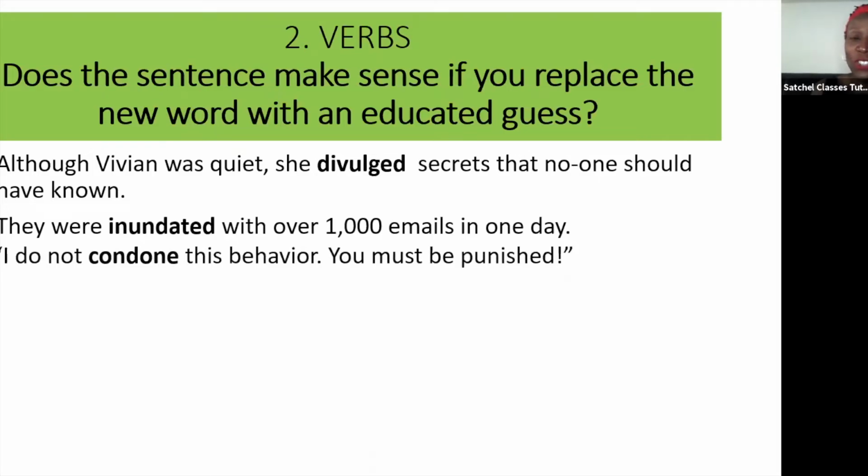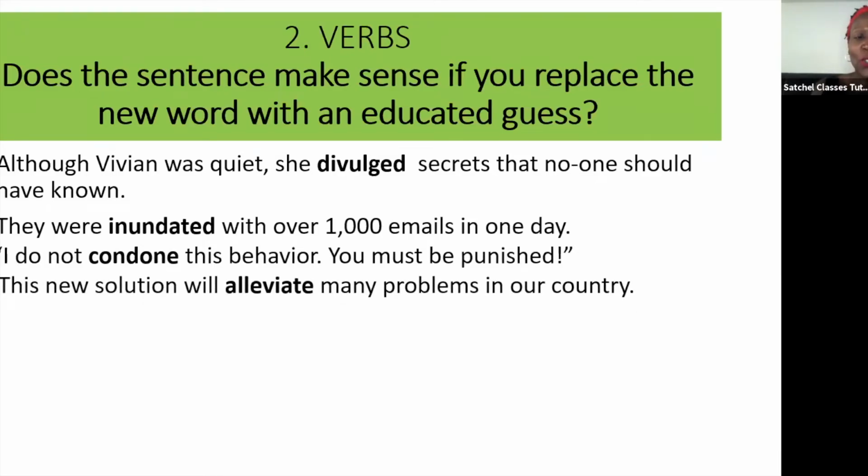I do not condone this behavior, you will be punished. So if you're punished, the word condone means that perhaps you don't accept it. And then, the new solution will alleviate many problems of our country. Not sure about this word alleviate, but the idea of a solution, and for problems, maybe it's about solving problems or helping.